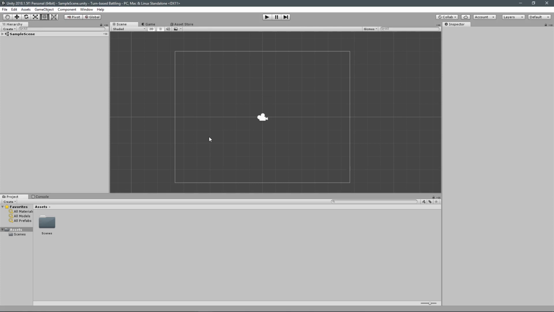So a system like this is going to require a ton of parts working together. We're going to have characters and spells and attacks, and we're going to be able to heal each other, and we're going to be able to click on enemies and cast a spell on them. All kinds of cool stuff, and it all has to work in a turn-based manner.